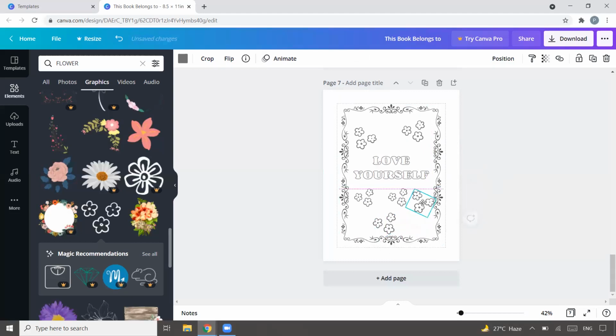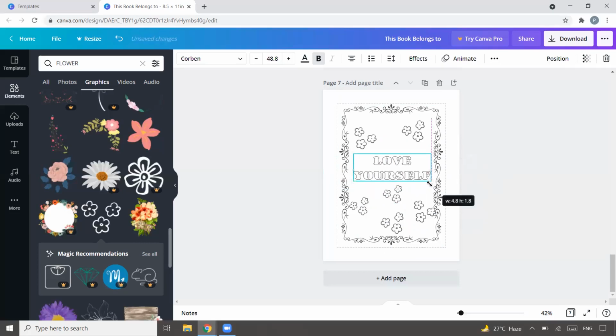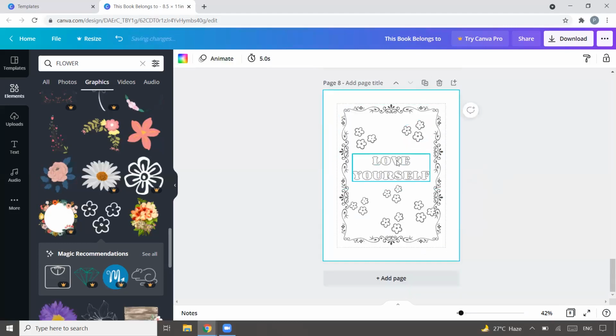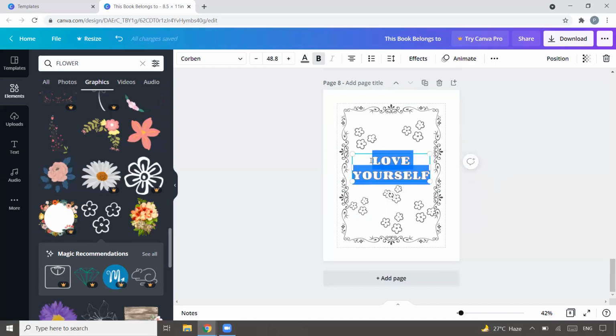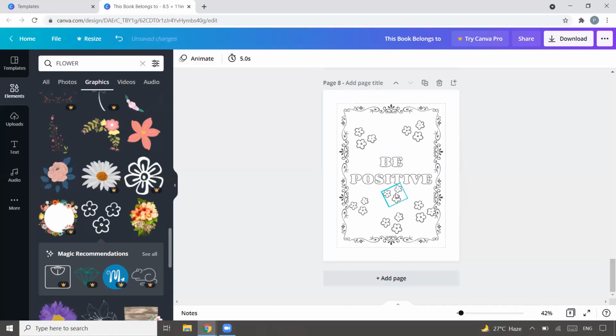And I'm just changing the flowers here and there just in order to make sure that everything looks pretty decent. And there are plenty of options in order to color it. Okay, so there we go. Next one is, what we need is that we need to have a positive attitude. So what we're going to say is a very common one: be positive. Yeah, we always have to be positive. No matter what the situation is, you have to always be positive.